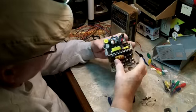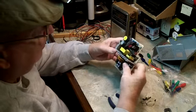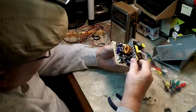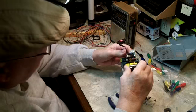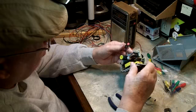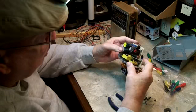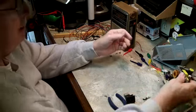But at the same time, there's a fuse. That's a kind of funny thing about these power supplies. I've torn apart a lot of these that have failed over the years in computers, and I don't think I've ever found a blown fuse in one of them. I'm kind of wondering why put a fuse in it if the thing goes bad, whatever shorts, if it's a transistor, diode, or whatever, and that doesn't blow the fuse, what's the sense in having a fuse in there? So, I don't know, just me maybe.